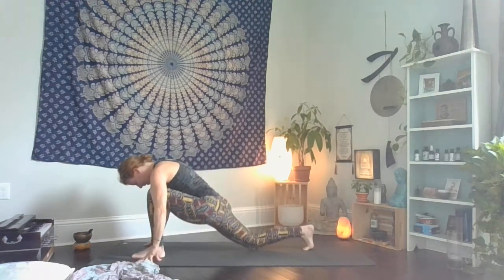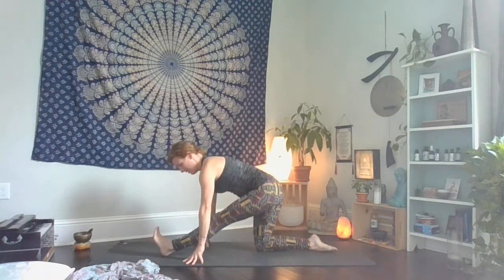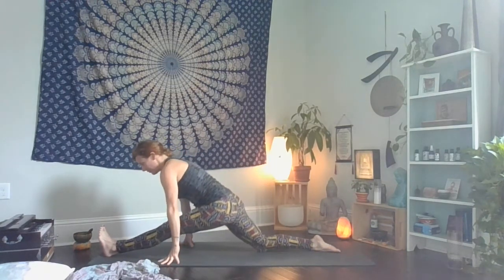If they're lifted, we're going to bring the back knee to the mat. So stepping that right foot back a few inches, lower the right knee down, and then straighten the front leg. So half split pose. We want to keep the hips over or in front of the right knee. Draw the left toes back towards you, and then maybe start to slide the left foot out. Going as far as it feels good to you.